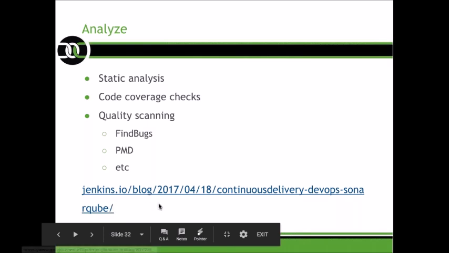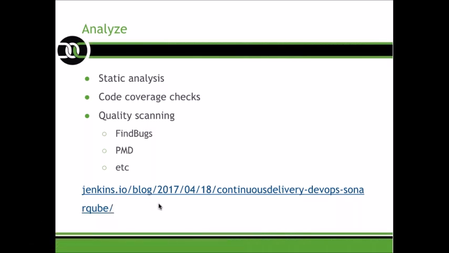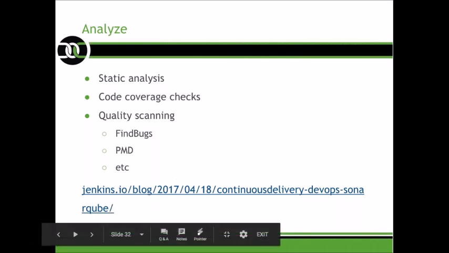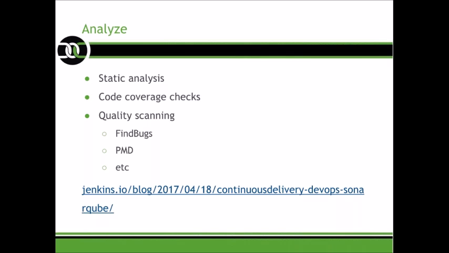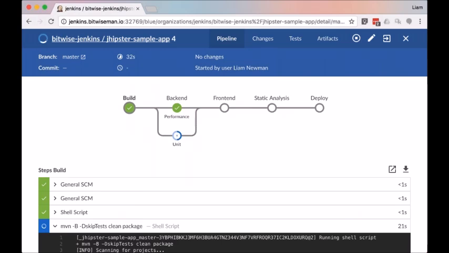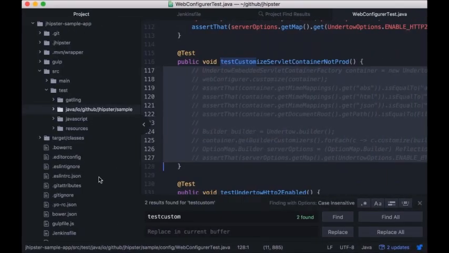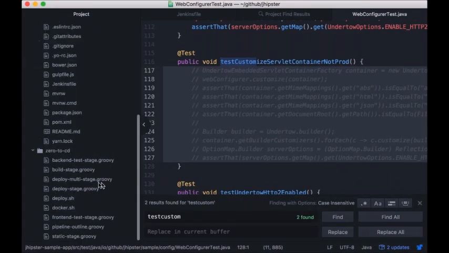So there's a blog here that was created by Michael Huderman that outlines the entire process of setting up a Jenkins pipeline using Artifactory and SonarQube. So in this case, we won't be doing any changes specifically for the static analysis.